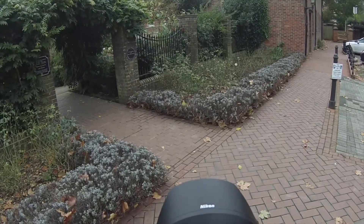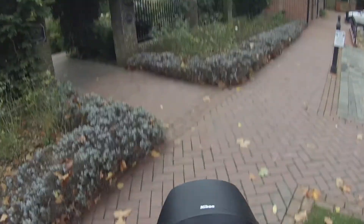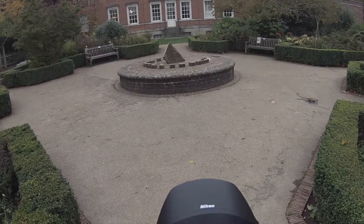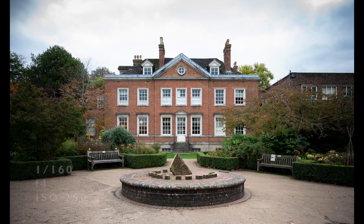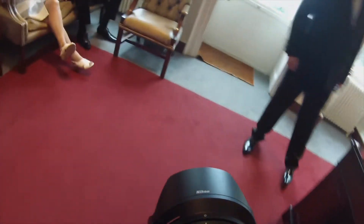These are the gardens where we'll be taking the family formals and couple photos later. I've photographed here a lot so I know what spots I like, but the flowers and foliage do change quite rapidly so I like to walk around and see if anything's changed recently so I know where to place everyone for photos. By this point the groom should be arriving soon, so I make my way back around to the front to wait for him. I also want to be there for the groom so I can help with anything they need when they arrive.